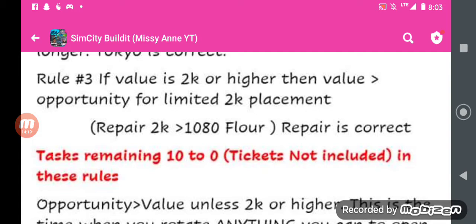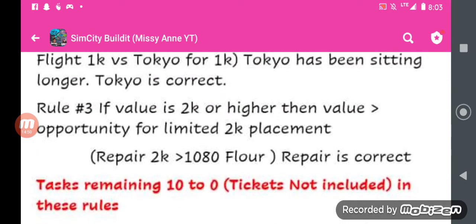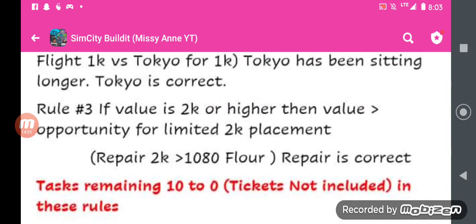If you can hypothetically only have 4 tasks worth right around 2,000 points, then you would not allow a 2K keys task to sit and do a 1,650 regional currency task, because it's holding that 2K value. It's holding that 2K placement. So it doesn't make sense for you to not do it, right? Now, that's what that means. So if you look at the example here, it says repair for 2,000 over flour for 1080. Repair would be correct.